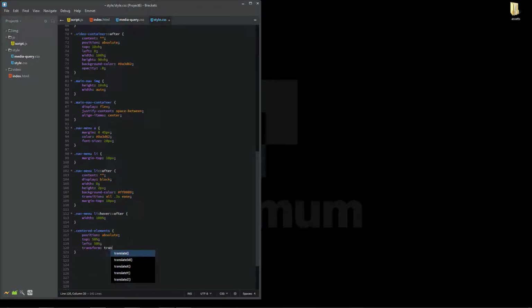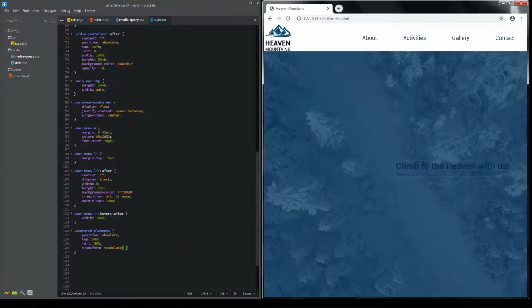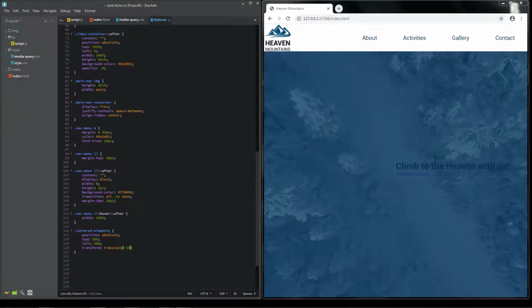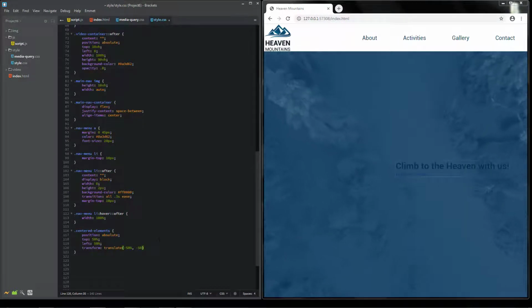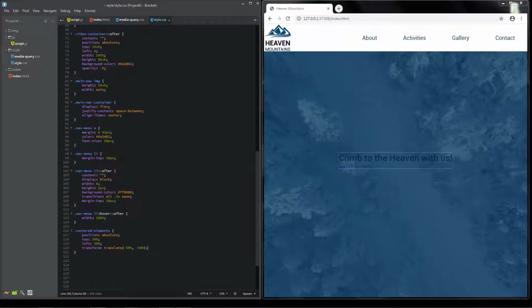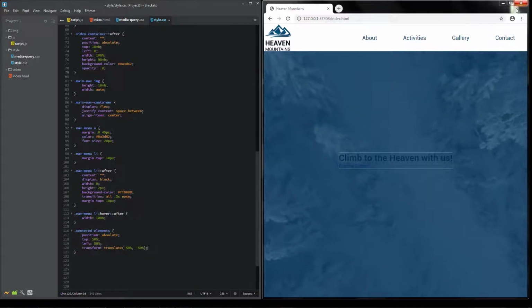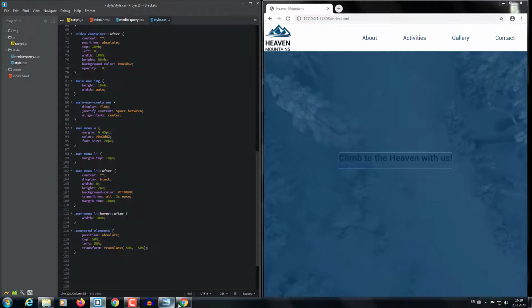Translate, and we are writing, just let me get back to the preview, minus 50% for x-axis and minus 50% for y-axis. Now, when we take a look, we see that it is in the center of our container, which we need.